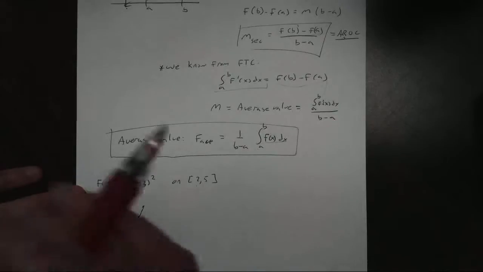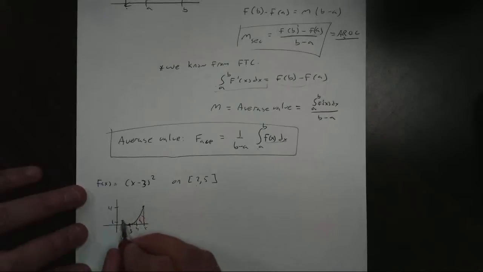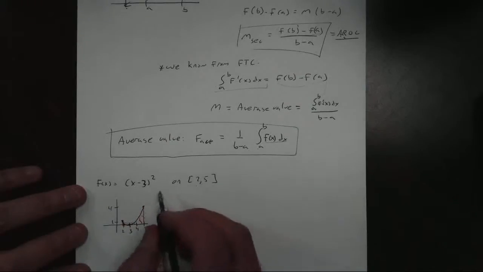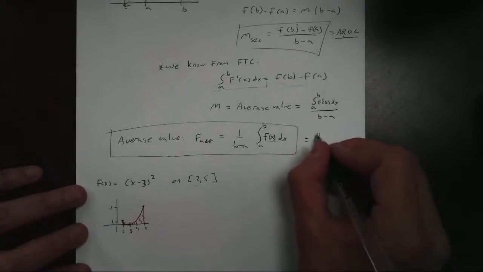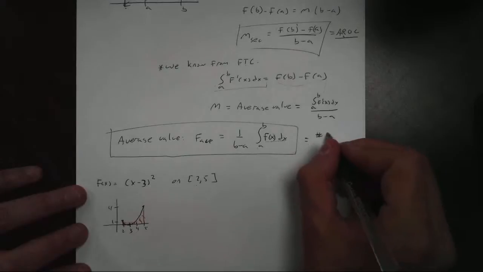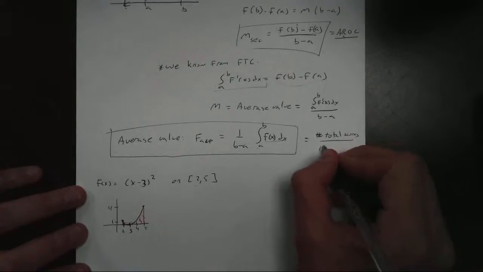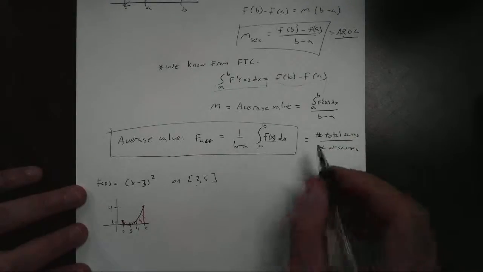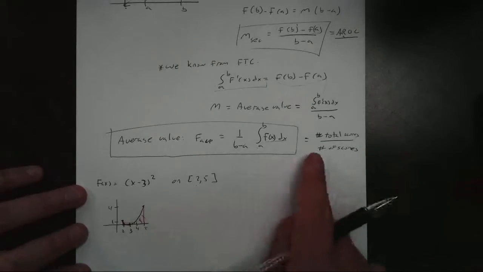And I get my function here. And I can find the area underneath that curve. We'll talk about that in a second. But what we're looking for is the average value that this graph takes on between 2 and 5. So we have a formula for that. Now we know what average value really is. Remember, an average is really just your total scores, and then you divide it by the number of scores. Kind of like taking a test, right? If you had an 80 and a 90 on a test, you would add them, divide it by 2 to get an 85. It's an average.